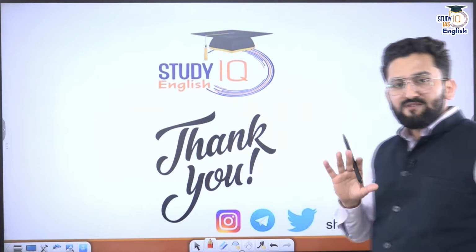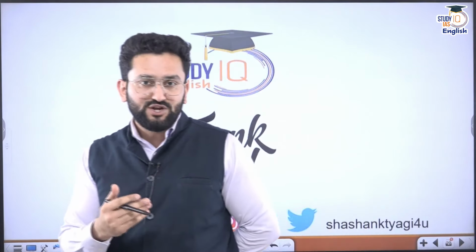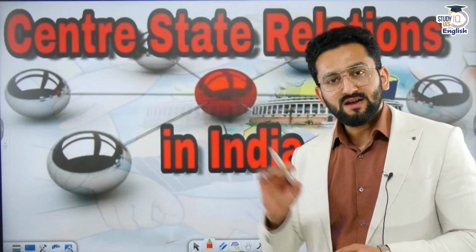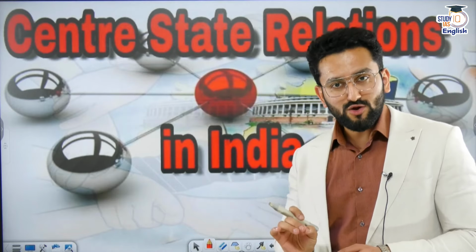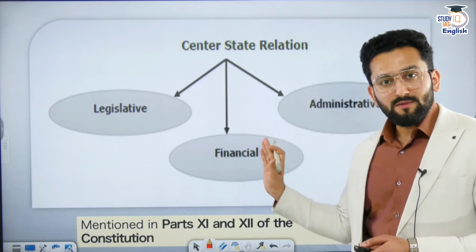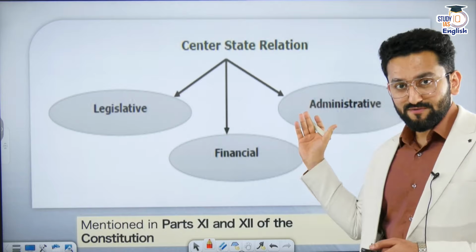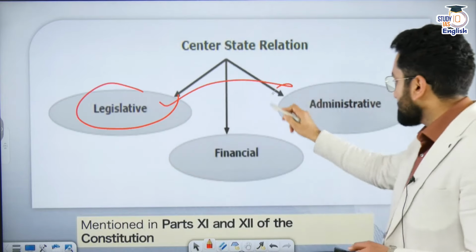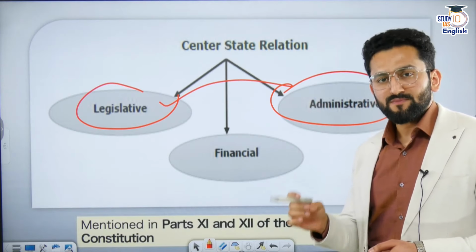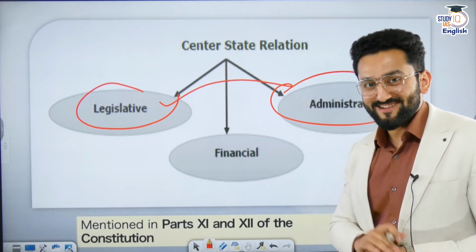So I hope now all these 4 points, 4 areas of legislative aspects of Centre-state relations, are clear in your mind. In our previous class, we were discussing Centre-state relations, an important topic. We know now that we can divide this into 3 heads: legislative aspect, then financial, and then executive. We have gone through the legislative aspect, and today we need to talk about the administrative or executive aspect of Centre-state relations. A good number of questions can be made in your upcoming prelims, so give due attention.